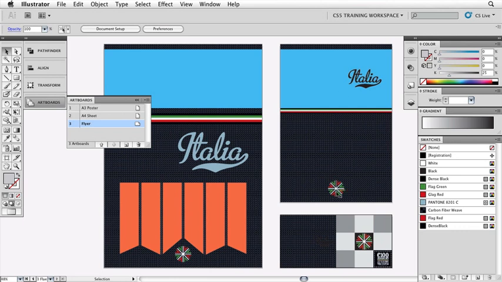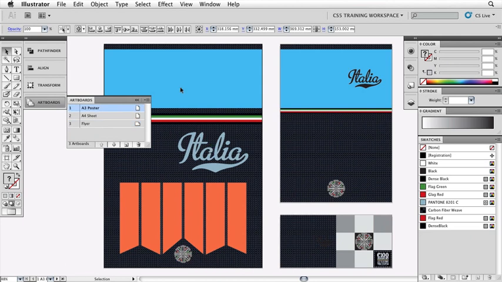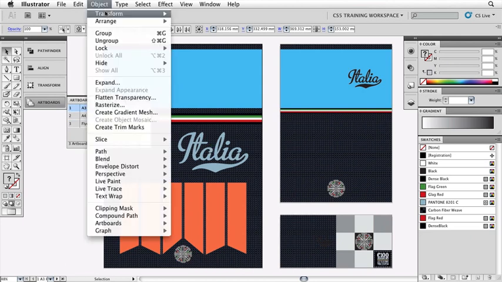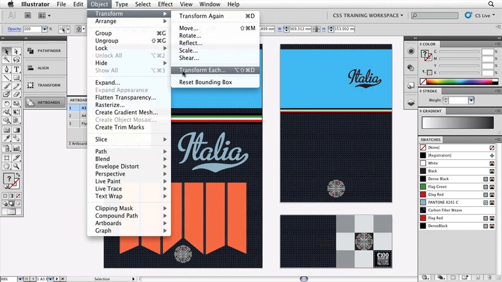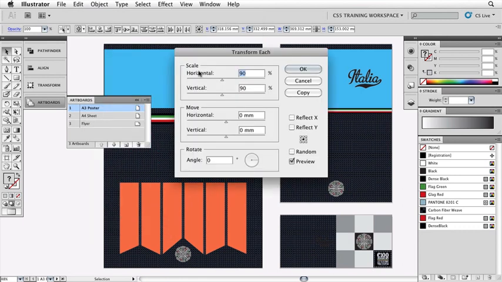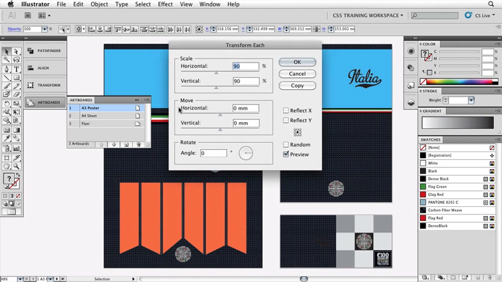Let's make sure that we select all three icons together, okay? Select the first one, hold down the shift key and select the other two. And then this time we're going to come up to the object menu, go down to transform and come across down to transform each. Now I briefly mentioned this earlier on, this is the ideal time to use it. What transform each does is it allows us to apply scale or move or rotation, and indeed all together, transformations to multiple selected items, okay? So we've got three logos here. What we're telling it to do in this instance is drop down to, let's maybe do 95% on both horizontal and vertical axes, okay? And in fact, let's make this a little bit more extreme just so you can see the change being applied. 40 by 40, okay?